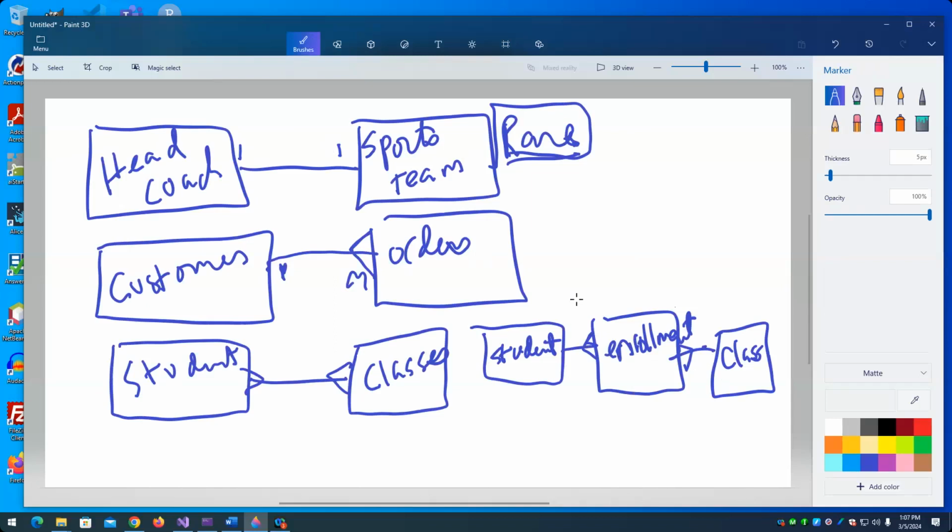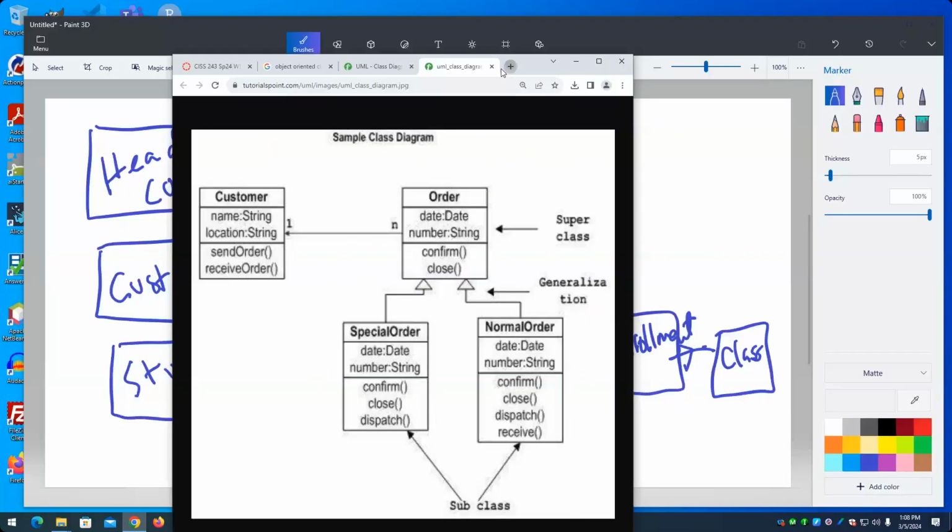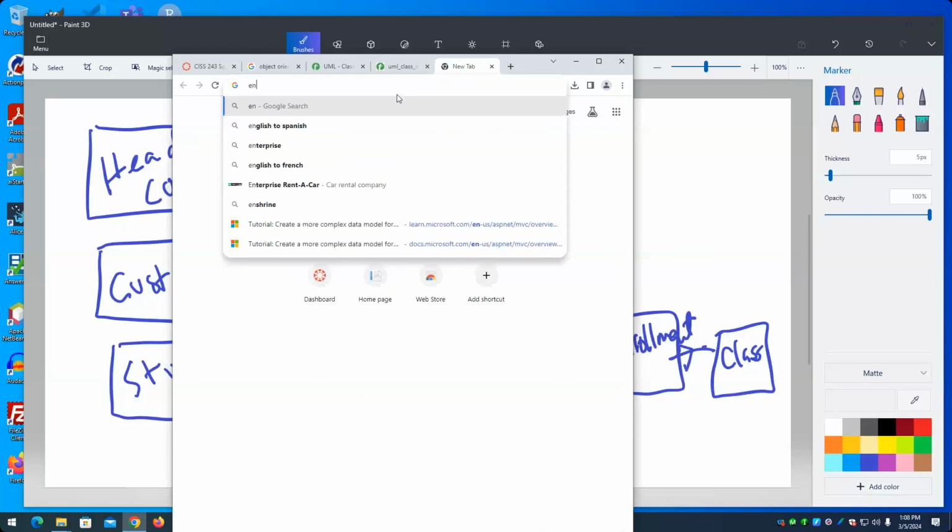So really, one-to-many is what we're going to deal with most of the time. And again, one-to-one or many-to-many do come into play, but those usually get resolved into one-to-manys. The many-to-manys do. So this is an entity relationship diagram. Let's see if I pulled up another example. Oh, we could Google it.